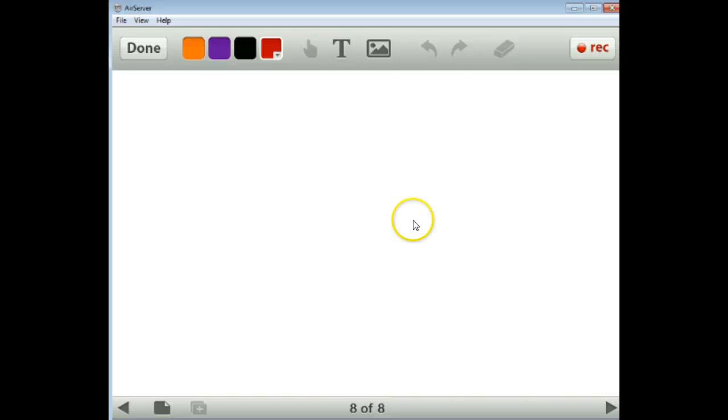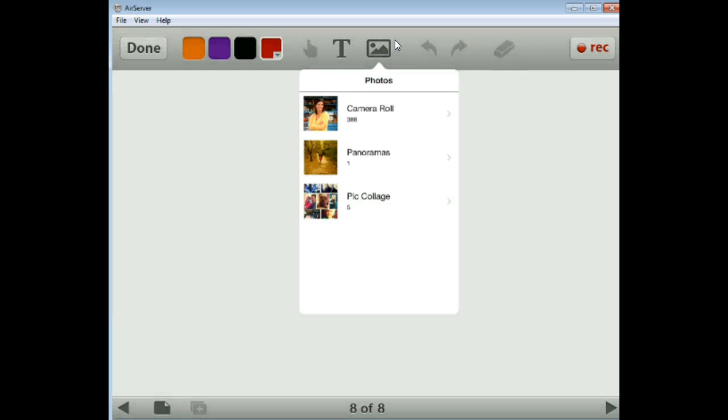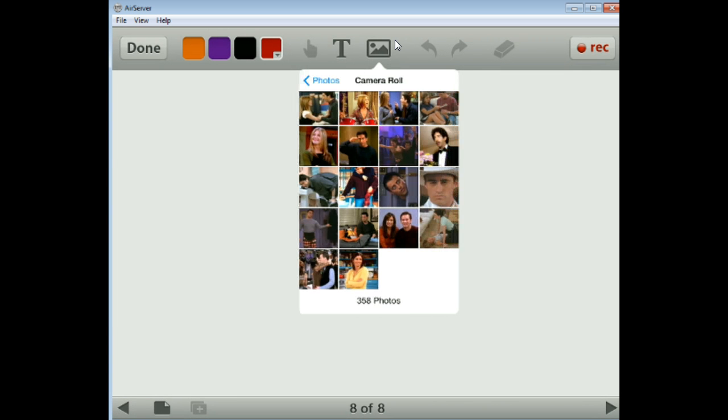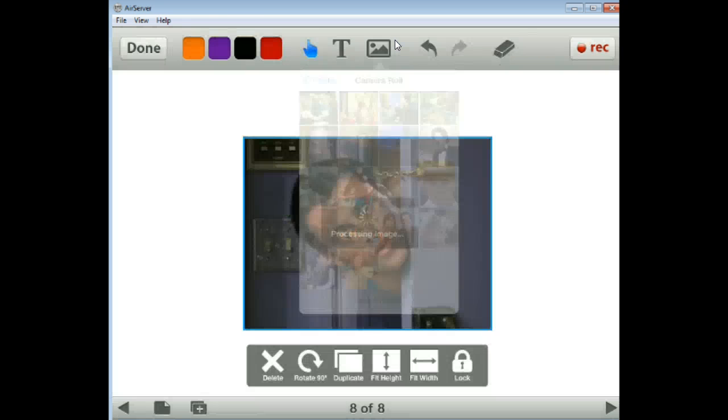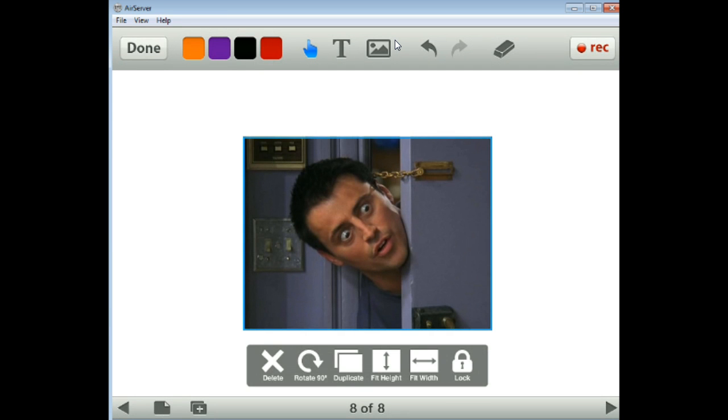Here's how I do that. Again, I want to make sure that I come up and I grab my pictures from right here. So I'm going to tap on that and click on Photos and go out to my camera roll. And then the pictures that I want to add, I tap on them. Now I get my menu that comes up right down here, and I have these choices. Typically, I don't need to do anything with these right now.